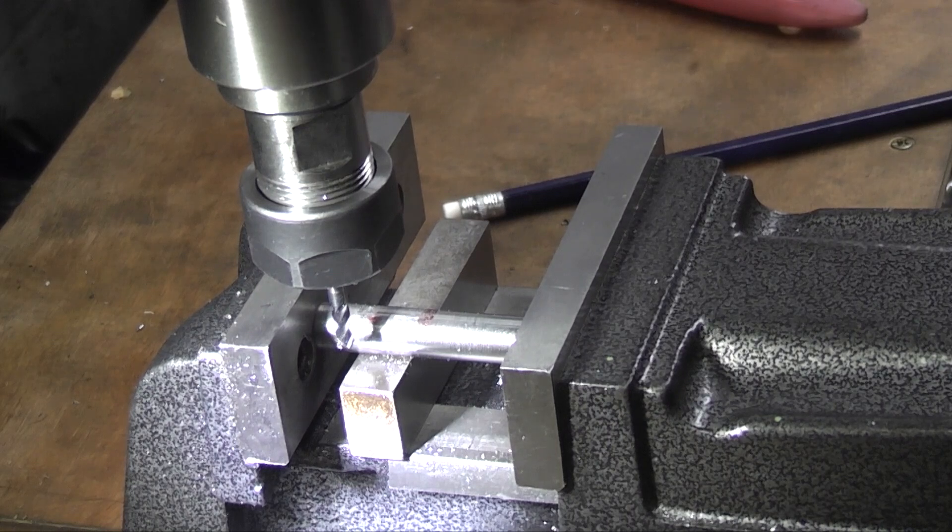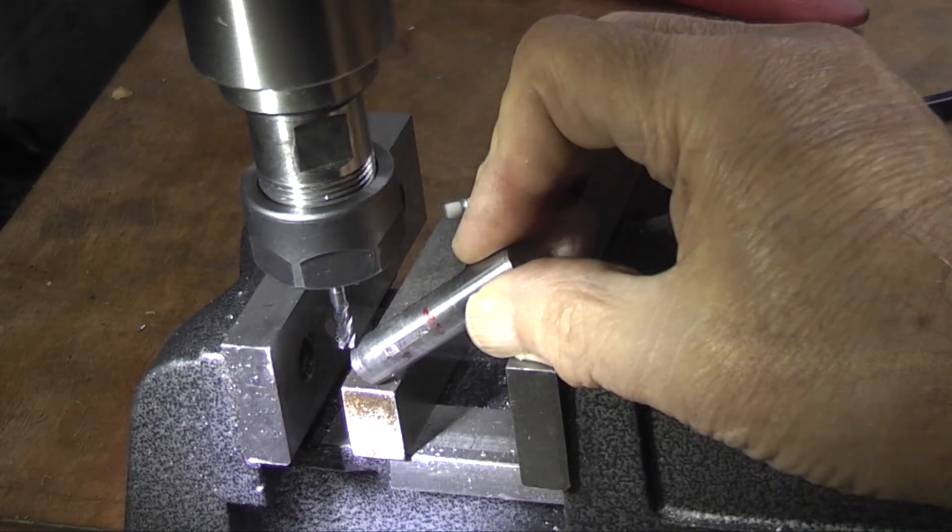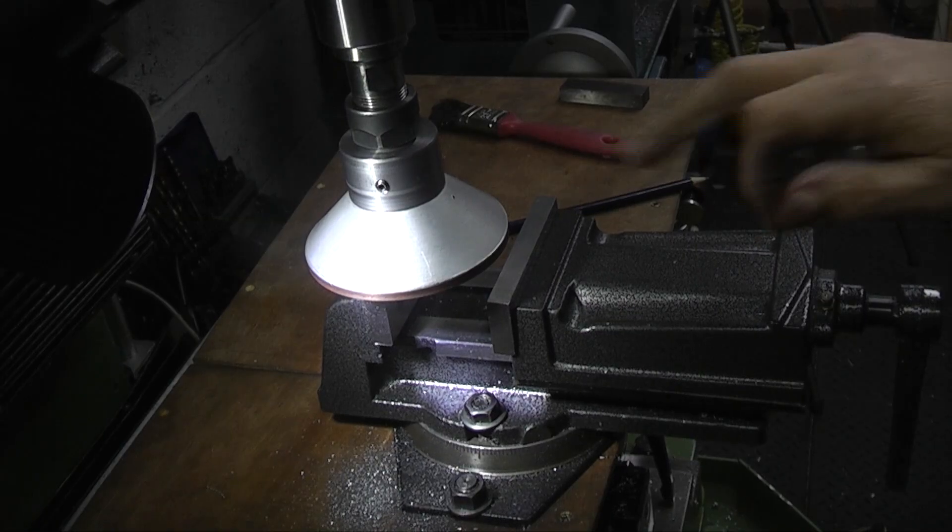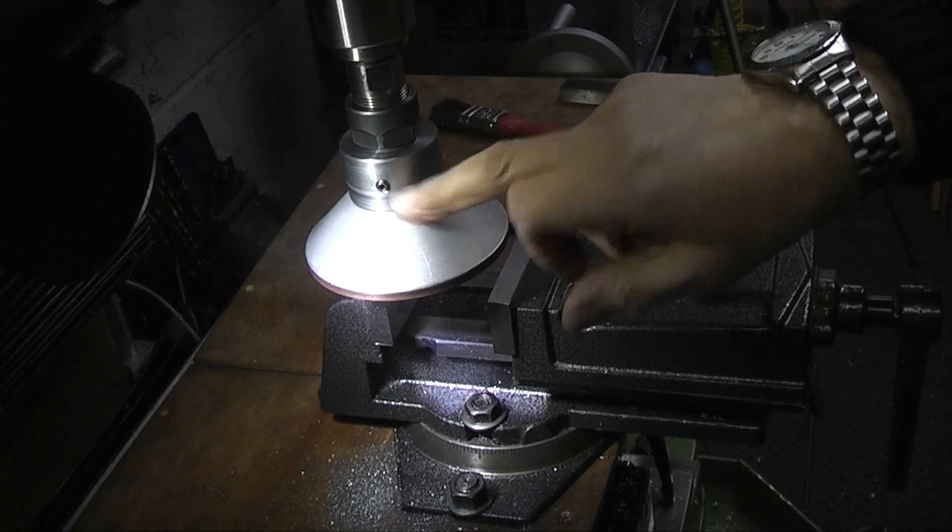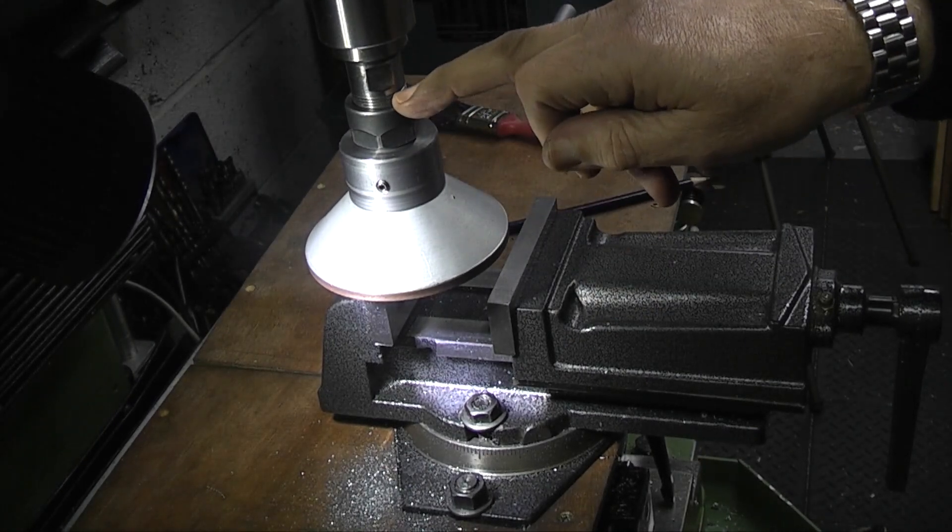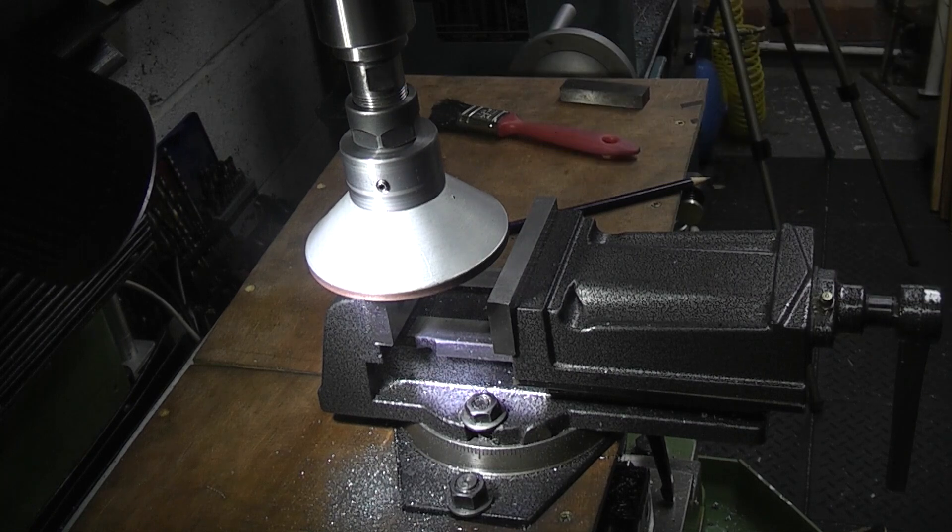That should be enough just to hold the grub screw. I fitted the spindle in the end, put the two grub screws in, held it in a collet so that should run reasonably true.